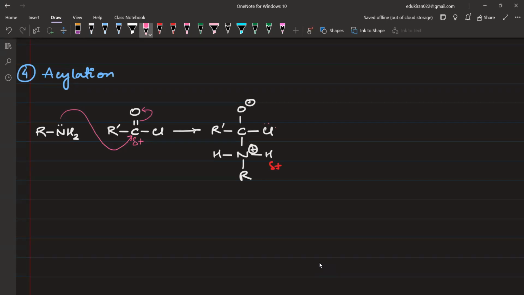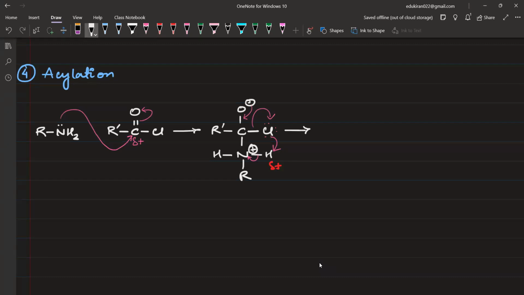Now the chlorine atom has lone pair electrons, so the chlorine atom easily attacks the hydrogen atom. As soon as the chlorine attacks, the hydrogen gives its electron density to nitrogen and neutralizes it, and this bond breaks because chlorine can make only one bond. As it tries to make a bond with hydrogen, the bond with carbon breaks down. As this carbon bond breaks, the negative charge moves here and makes a C double bond.